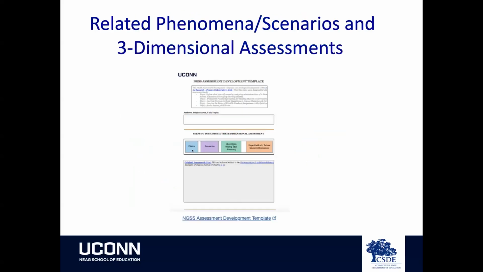And our template here is built out of, like I said, the STEM teaching tool, so we definitely need to give them credit. But in this, it supports you in developing an assessment by asking you what it is you want to be able to say your students are able to do, and once you say that, then what are the disciplinary core ideas, science and engineering practices, cross-cutting concepts you want to assess. And then for each of those, you would write some kind of scenario that would allow you to get close to those disciplinary core ideas, or be an instantiation of the disciplinary core idea being used.